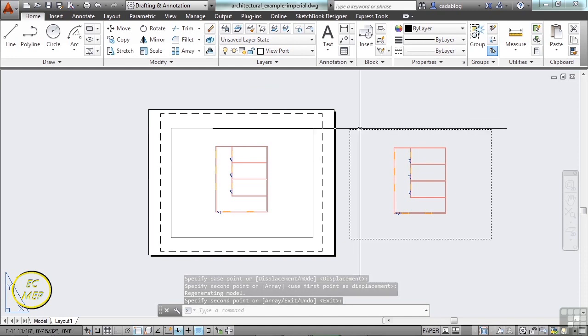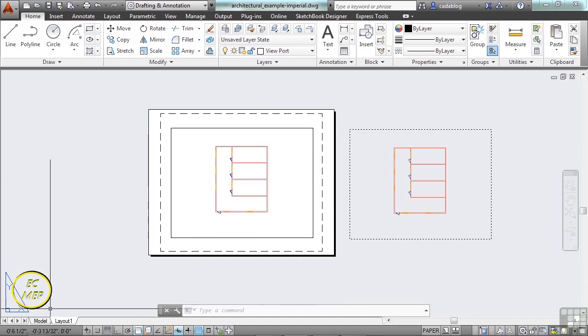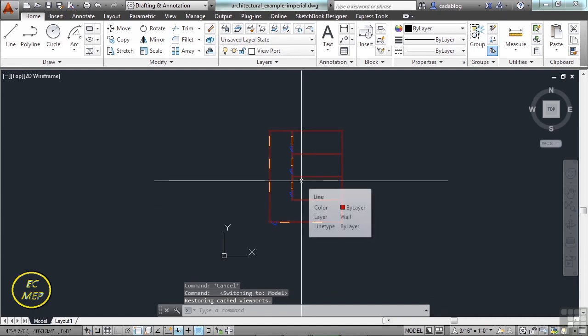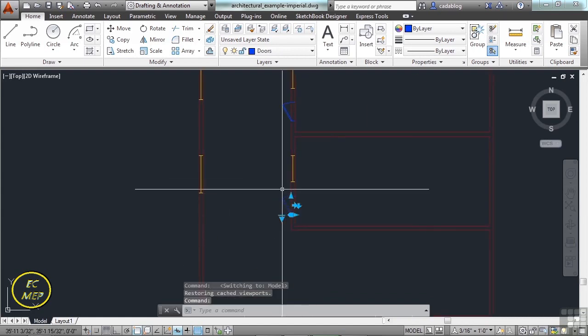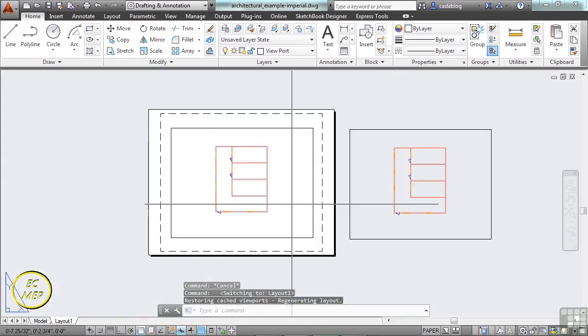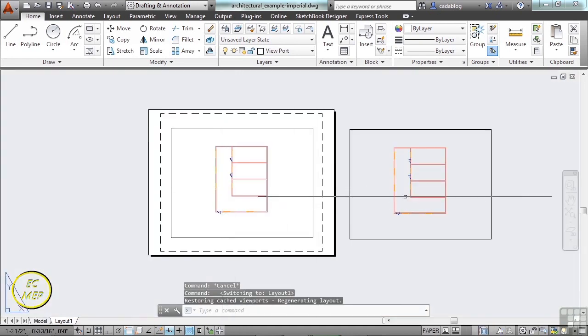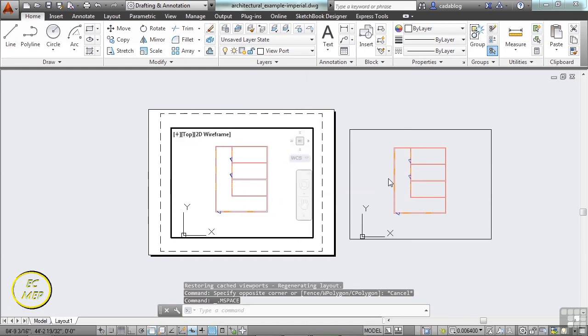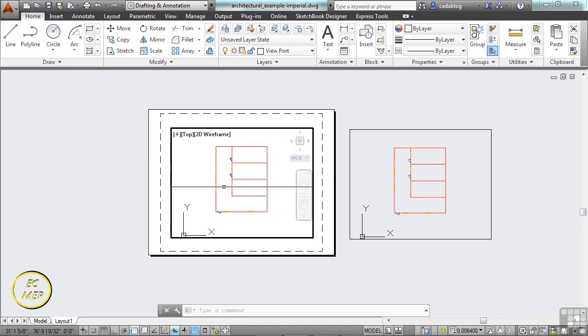This viewport is a window to what's in model space. When I make changes to my objects in model space, for example, like deleting this door, that's reflected in my viewports. See, there's no door here, there's no door there. I can double click in either one of these viewports, and now what I do to the line work, if I delete it, move it, or etc., then it'll show up over here as well.